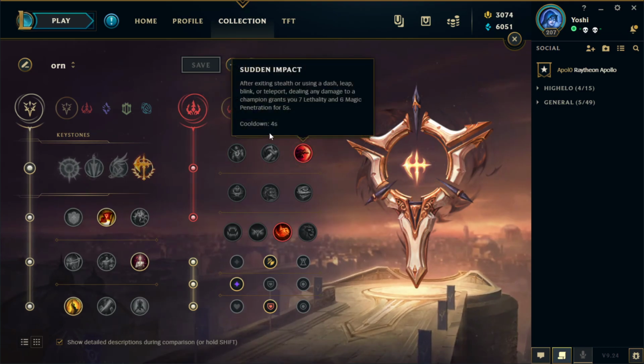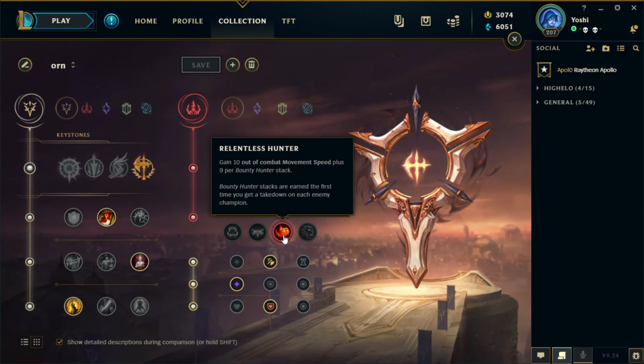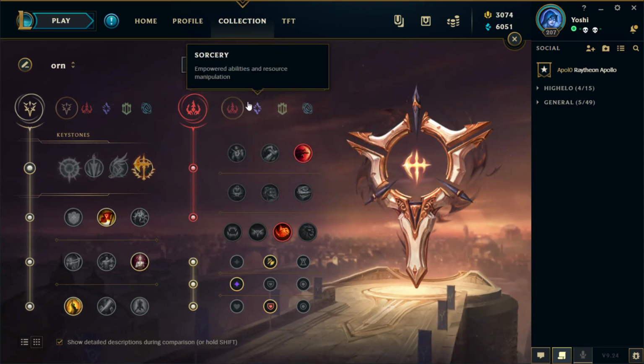Secondary, you can kind of switch this up depending on how you feel. But Sudden Impact and Relentless Hunter, pretty good combo. A lot of value out of Sudden Impact, and the move speed later on in the game is really good from Relentless Hunter.